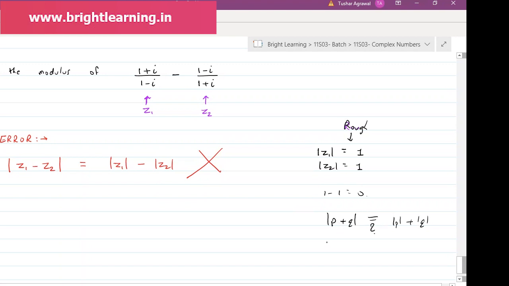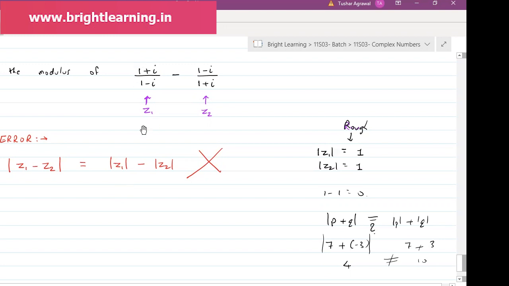Let's say p is equal to 7 and q is equal to -3. What will be the modulus of p plus q? 7 added to -3 is 4, modulus 4. But what is mod p plus mod q? It is 7 plus 3, which is 10. So they are unequal. Sometimes they are equal also. The same property is here also. Okay, Pujita, do you realize your mistake, that this answer is not 0? Yes, sir.